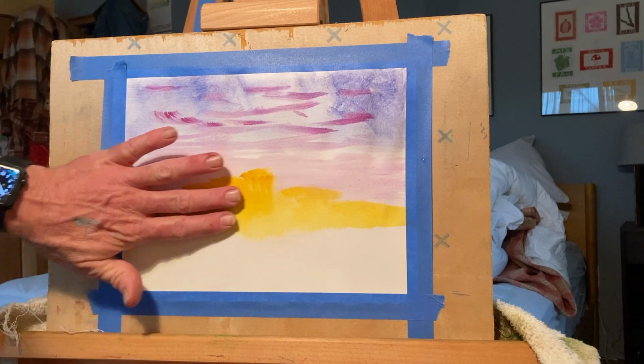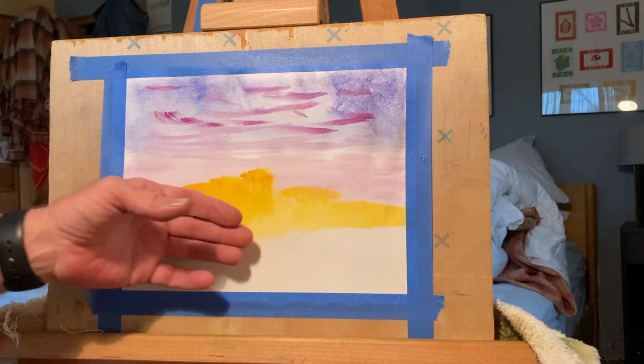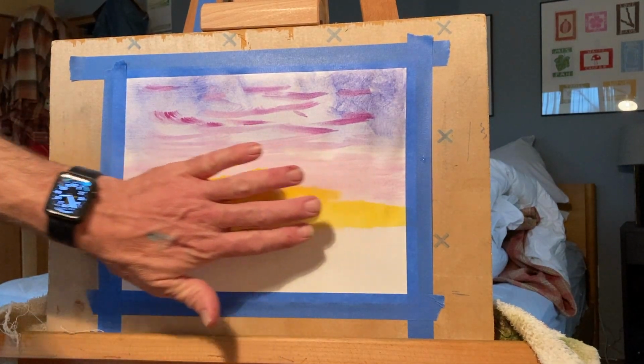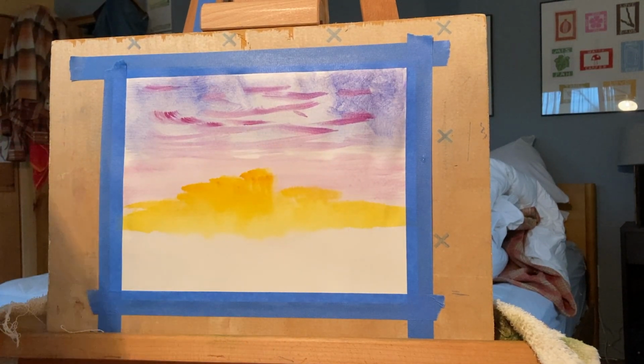So is that dry? Oh yes, okay, that's nice and dry. You generally want to touch with the back of your hand or the front. You don't want to get too many oils on it, but you know, this is not a major piece of art that's going to be kept forever. It's going to be kept for a while.